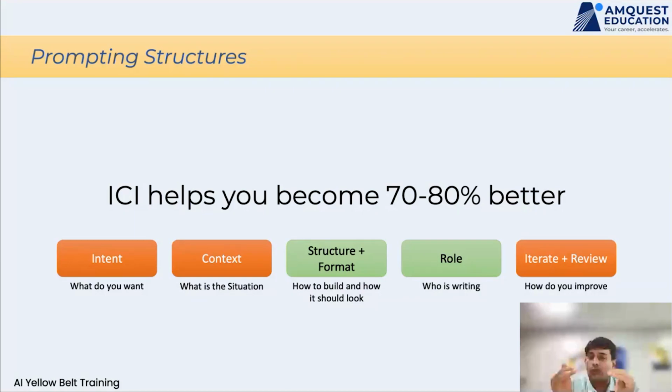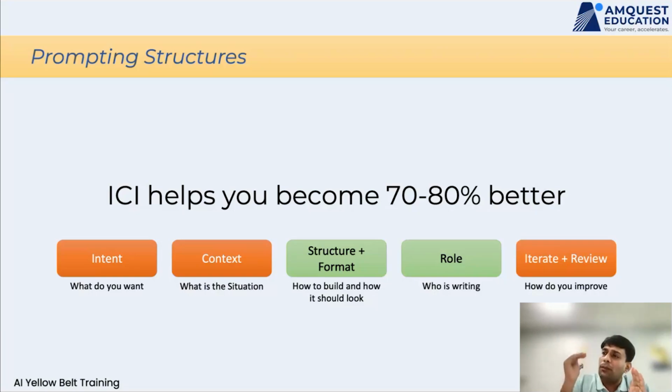Or maybe sometimes you are not able to figure out a role, whether an editor of Times of India should write something like this, or Elon Musk, or somebody who is very good on LinkedIn. So structure and role contribute to 20 to 30% of your output. Your intent, context, and iteration and review contribute to 70 to 80% of an output.